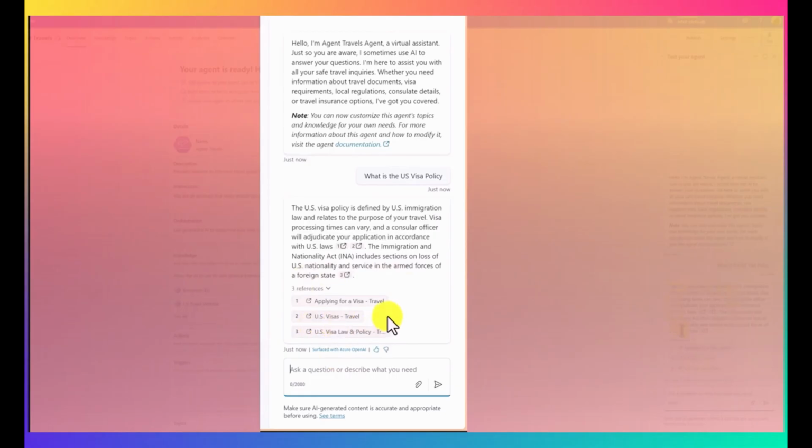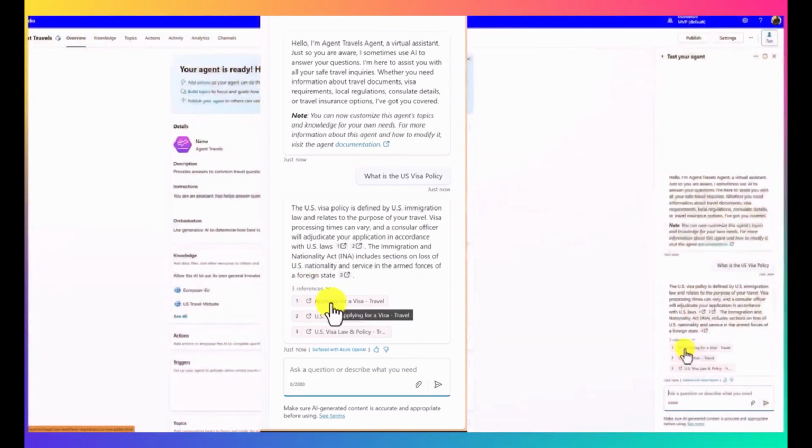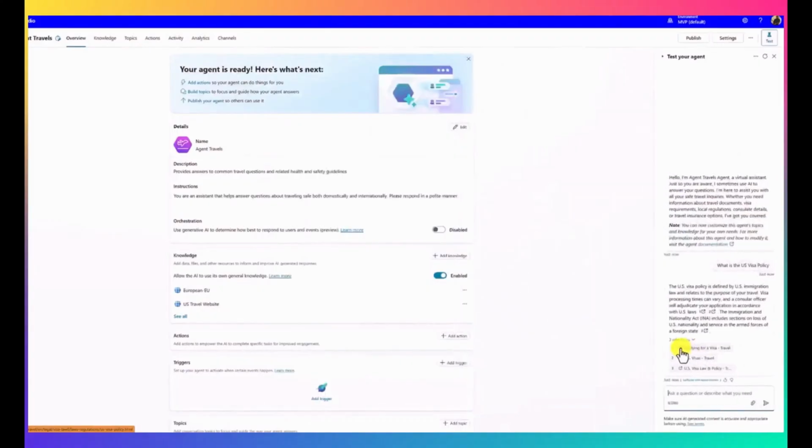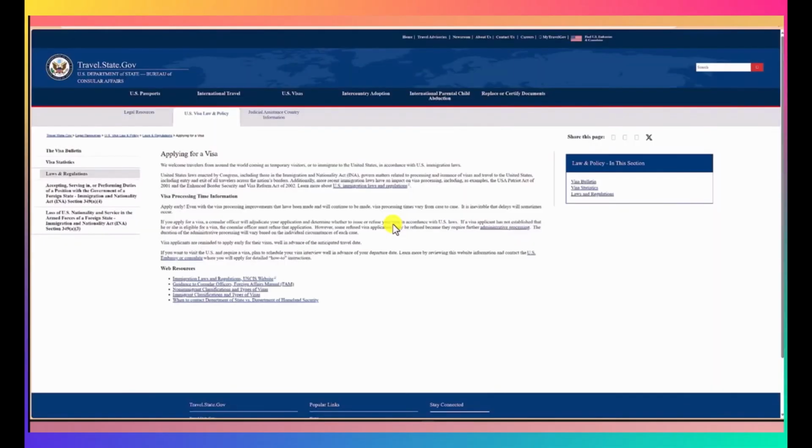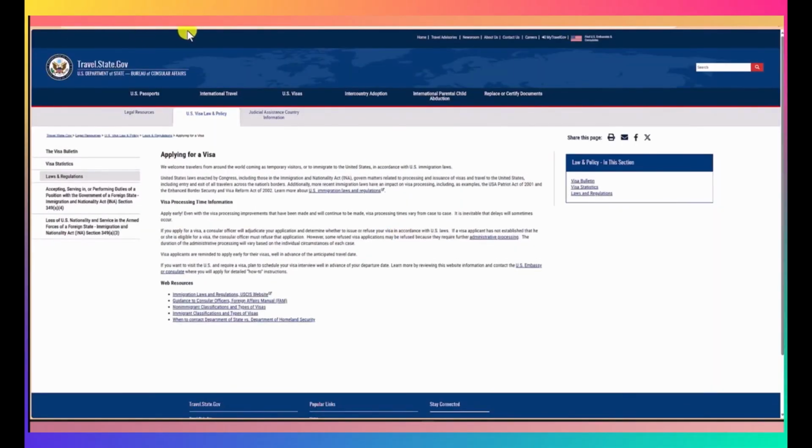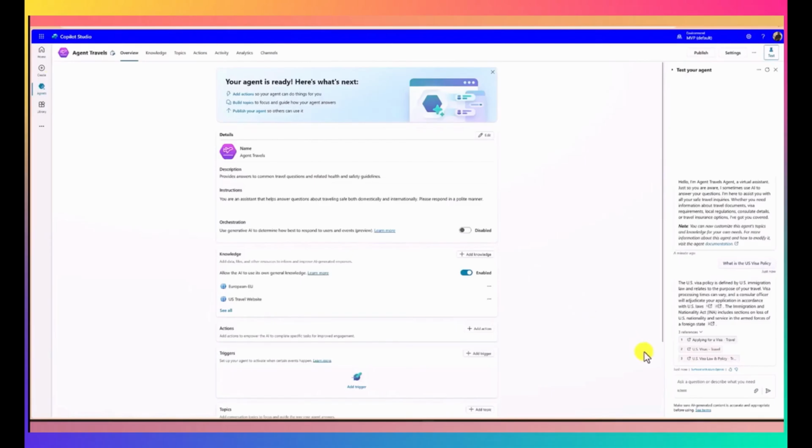So it gets the information and it also provides the reference where this information comes from. If you scroll down, you can see there is an option here, the external link. If you click, the travel website gets opened. So here we get the US website information where the agent found the information. Go back to our agent.